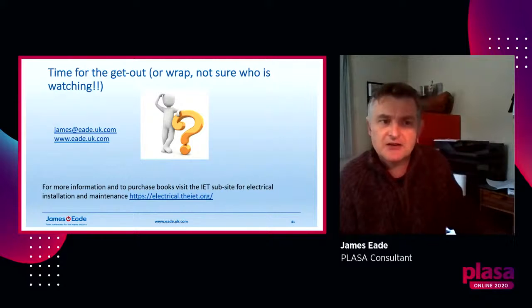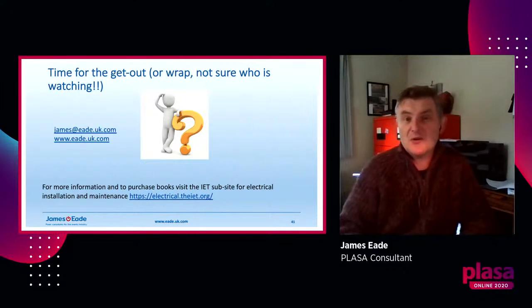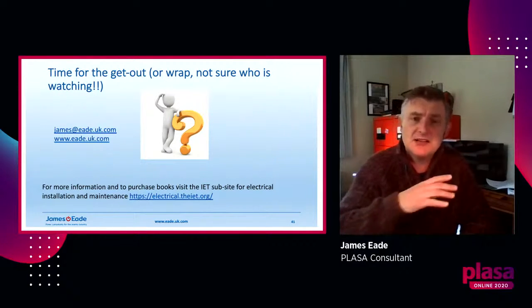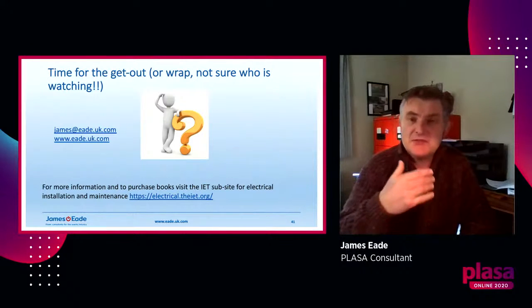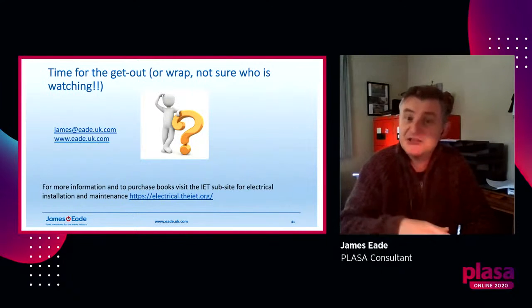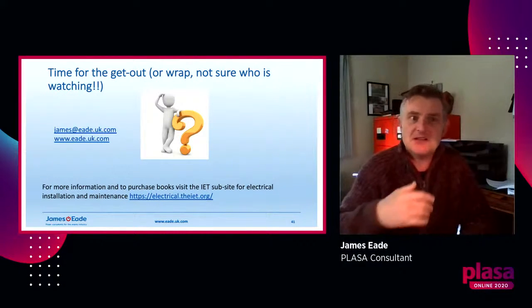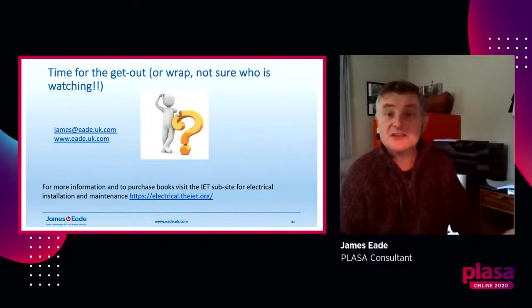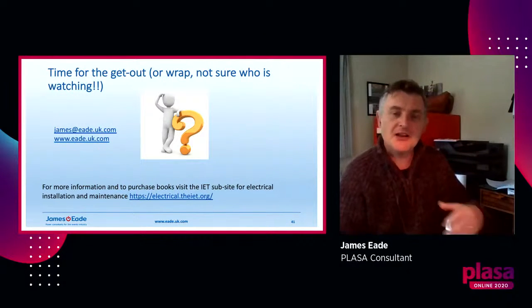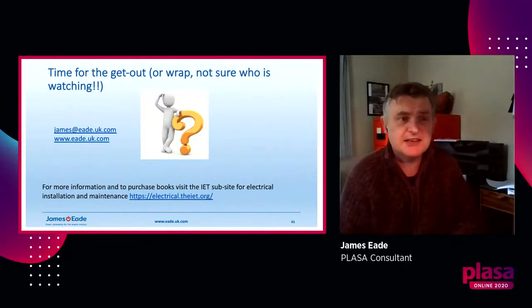Another question, how will this affect hire equipment to the theatre? Do you know, it doesn't actually change anything. There's always been an obligation on equipment that's hired being safe for use. So in terms of the changes to the requirements for doing it, nothing's changed. But in terms of the tests you might do, obviously we've revamped that. So the Class 2 products you might just do a visual inspection on, for example. But the key thing is, as a supplier, you just need to make sure that your equipment is safe.